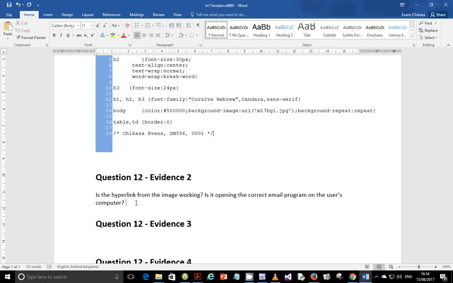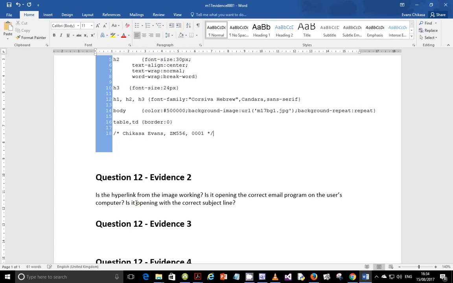The other thing you can test for hyperlinks: in this case, we just have one hyperlink. If it's to the email application, then you want to verify that it is opening with the correct subject line.